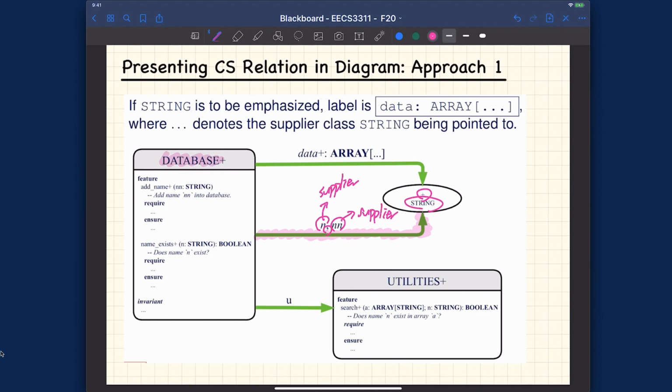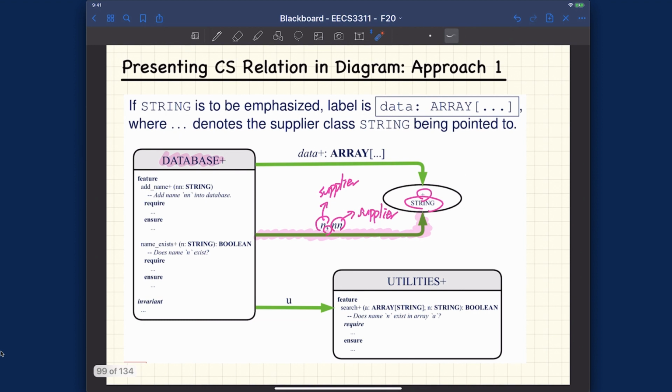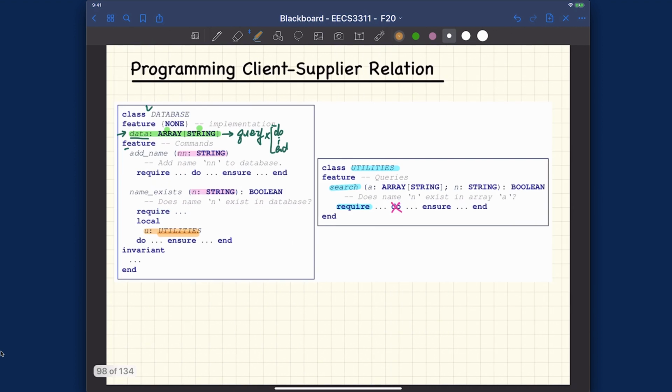And similarly, let me do another one before I get to the array. This one here is about the local variable, in a similar way. So now the supplier would just be the utility class over here. Okay. So now you can see again under the context of the database, which is the client, I have this particular arrow over here. So that would be the utilities, and then I put a name because that's U over here, right?